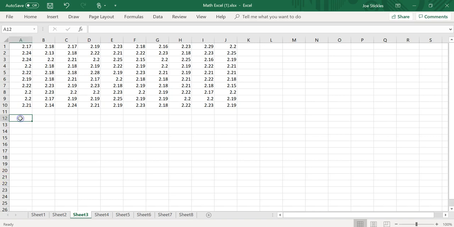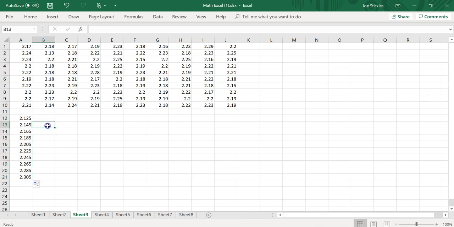So let's see if this will actually follow the pattern. Yep. Should have 9 classes. So 1, 2, 3, 4, 5, 6, 7, 8, 9. If I did that right. 1, 2. Yeah, that's 10 numbers, so that should be 9 classes. I only used those numbers because the book said to use 9 classes of equal width. Okay? And it says to start at 2.125 and go up by 0.02 each time.